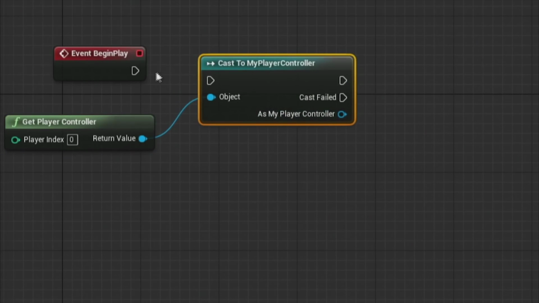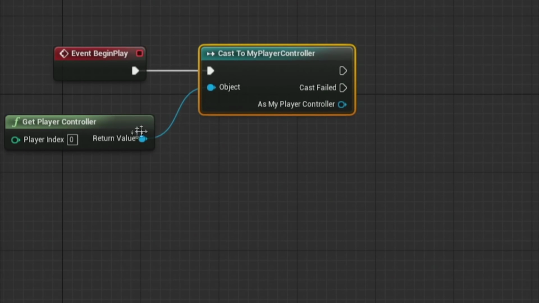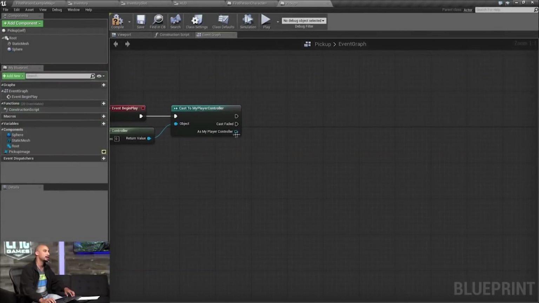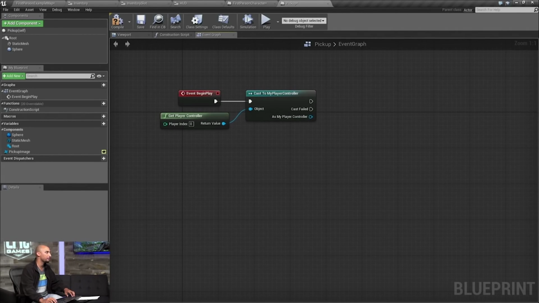What we would probably do, if I had a little bit more time with this project and setting it up, is create a macro that does all of this reference getting for us, so that we don't have to do this upon event begin play every time, creating this chain of references. It's just something that may come when we release this project. You may see some improvements and changes to streamline the process a little bit. But we'll continue with what we have here.